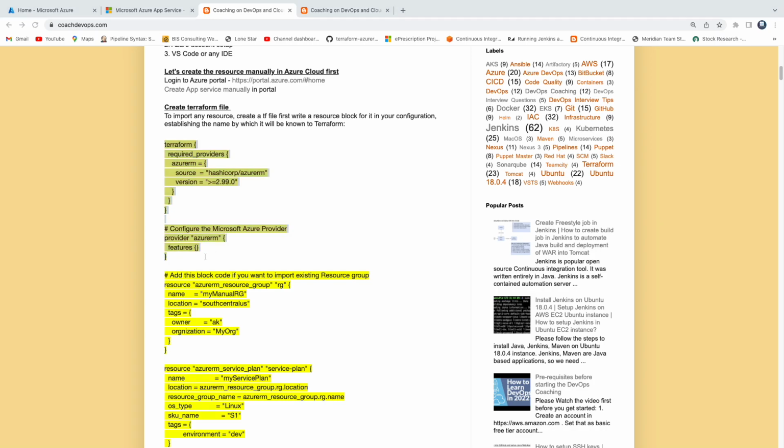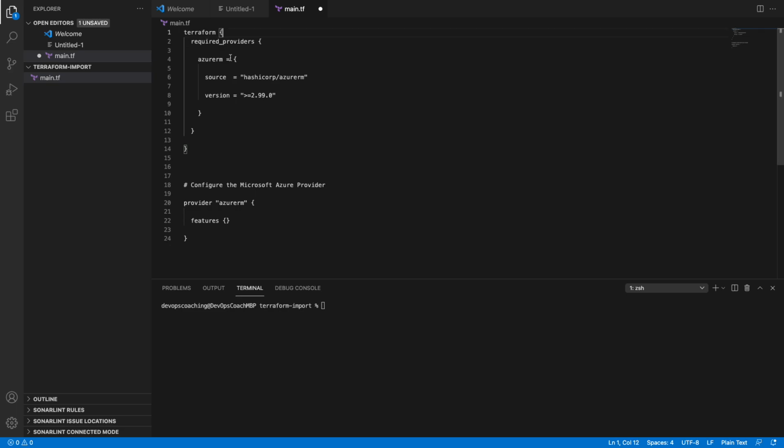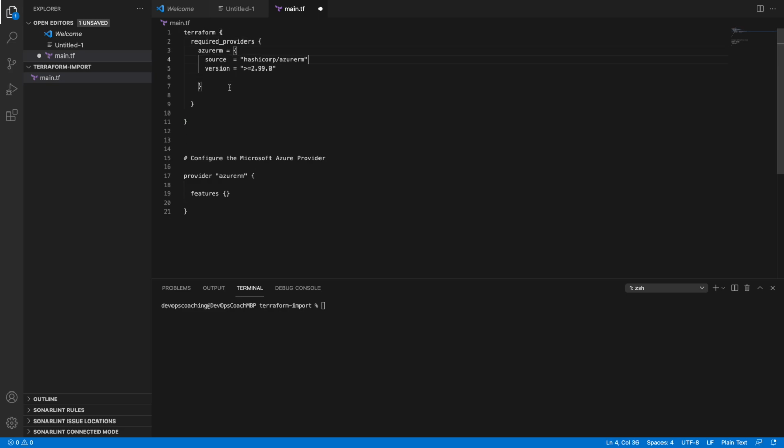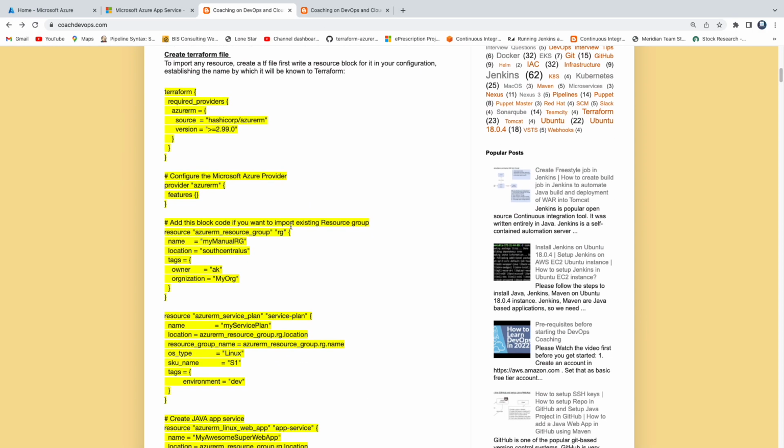Obviously our provider is going to be AzureRM, so this is our provider. And I would like to use AzureRM version anything greater than 2.99.0. Okay, perfect.